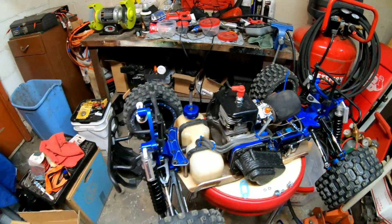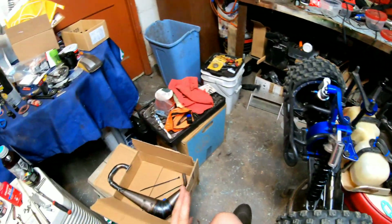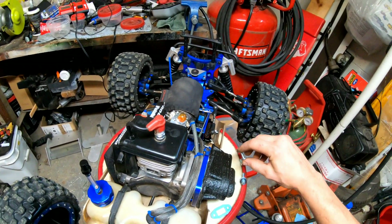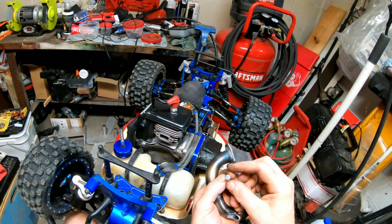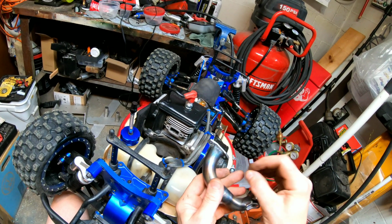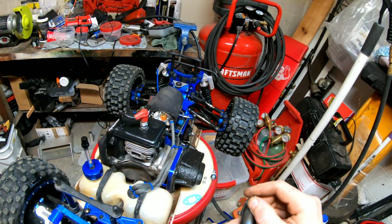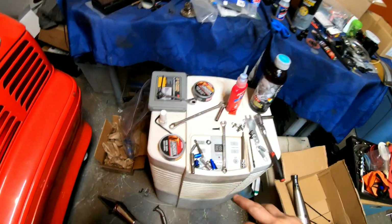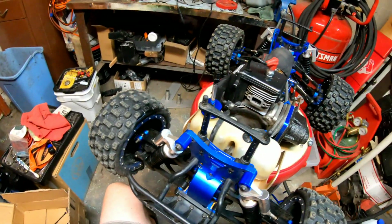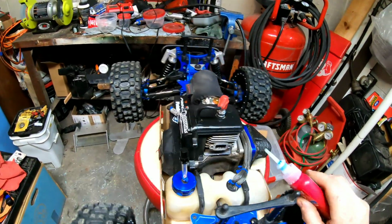I'm trying to get this header on here. He uses these really thick gaskets, guys. These are great. I actually ordered an extra one, so I'll get started, get this header bolted on here. He actually gives you these little 8mm head regular screws for here. I use the lock washer that comes with it. I'd rather use those if I can, so we're gonna give it a go at those. If not, we're gonna use the Allens he gave me too, so we'll give these a try and go from there. And what I end up doing here, I give myself a little drip of Loctite down in these holes.